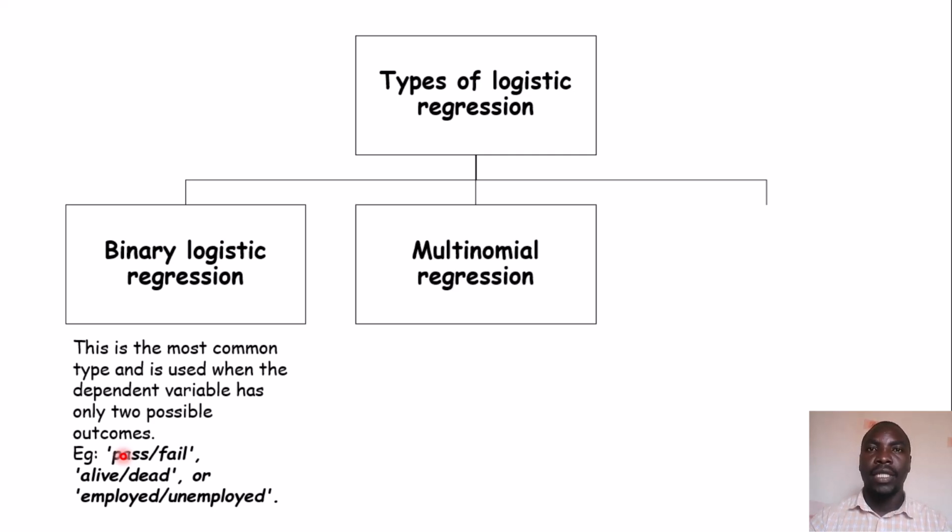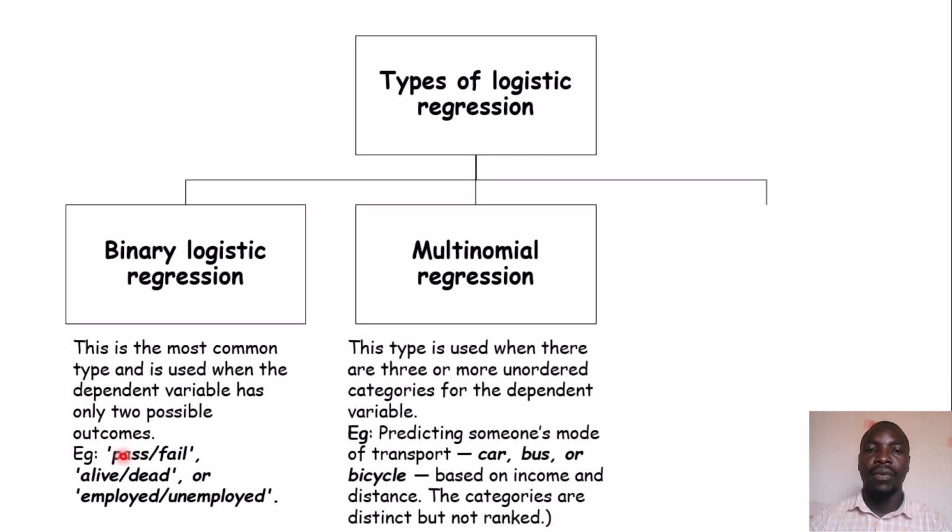The second type of logistic regression analysis is called the multinomial regression. And this one is used when you have 3 or more unordered categories of your dependent variable. When we were talking about binary logistic, we only had 2 levels. But for multinomial, you have more than 2 levels. But there is an extra condition of unordered. There is no rank. The categories are nominal in nature. So that is multinomial regression analysis.